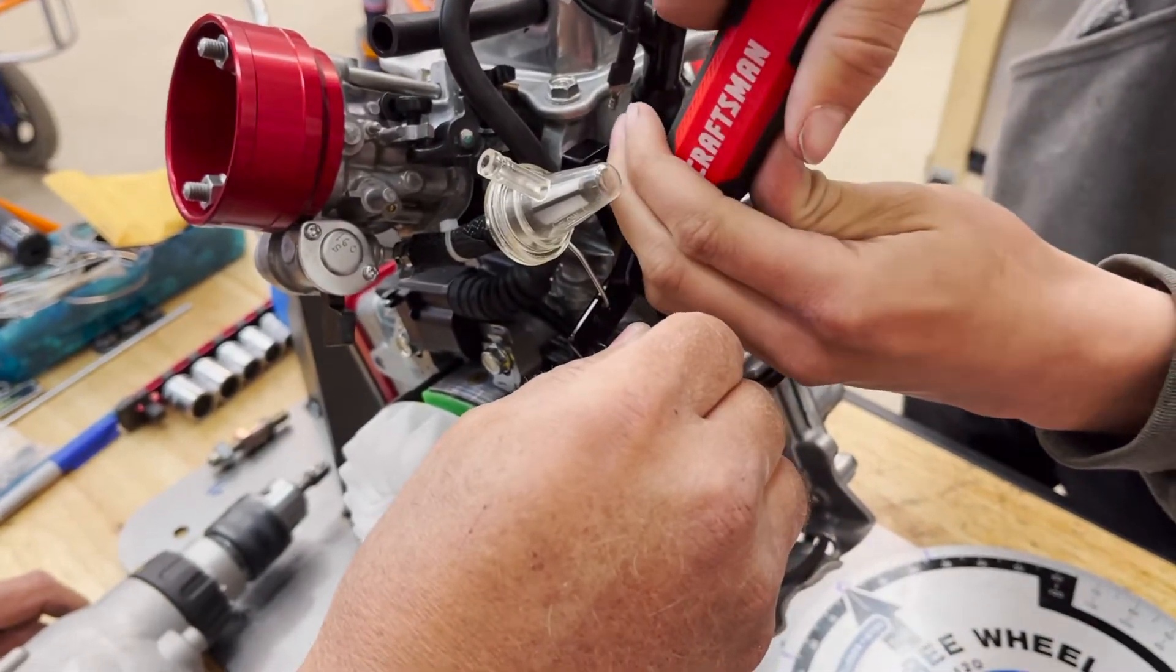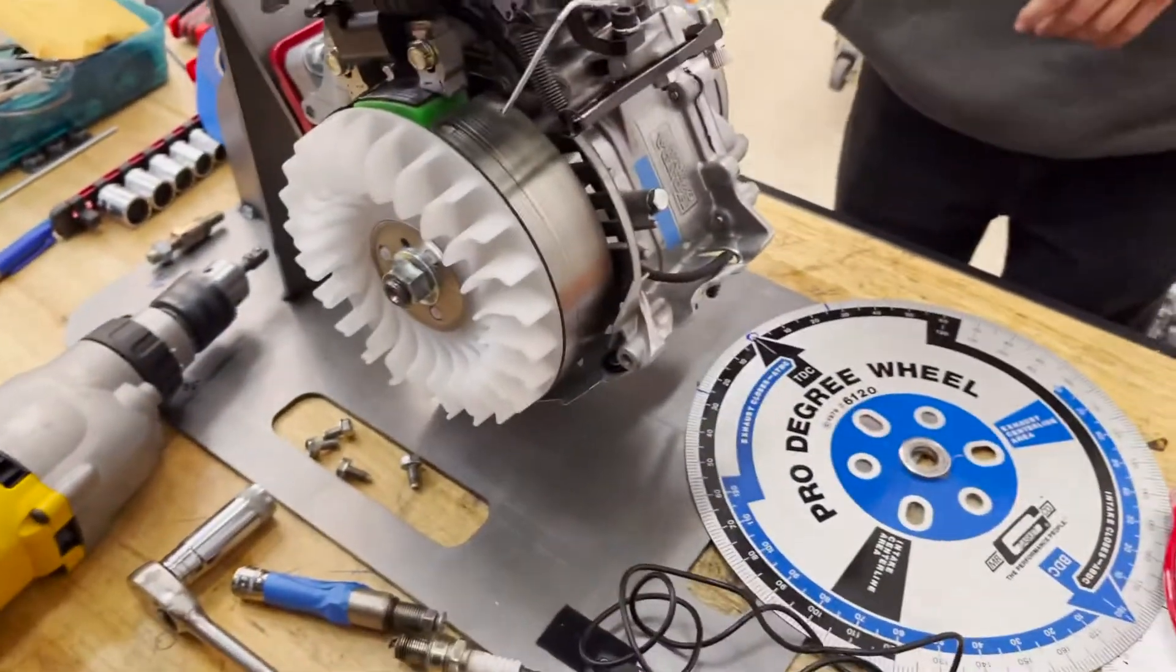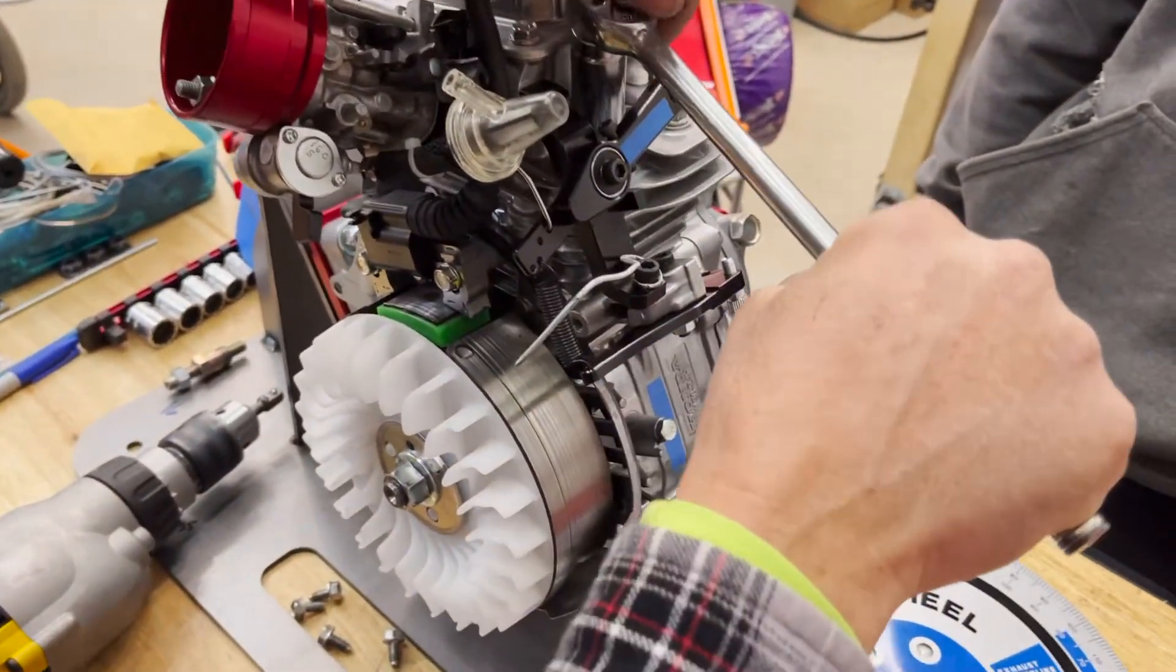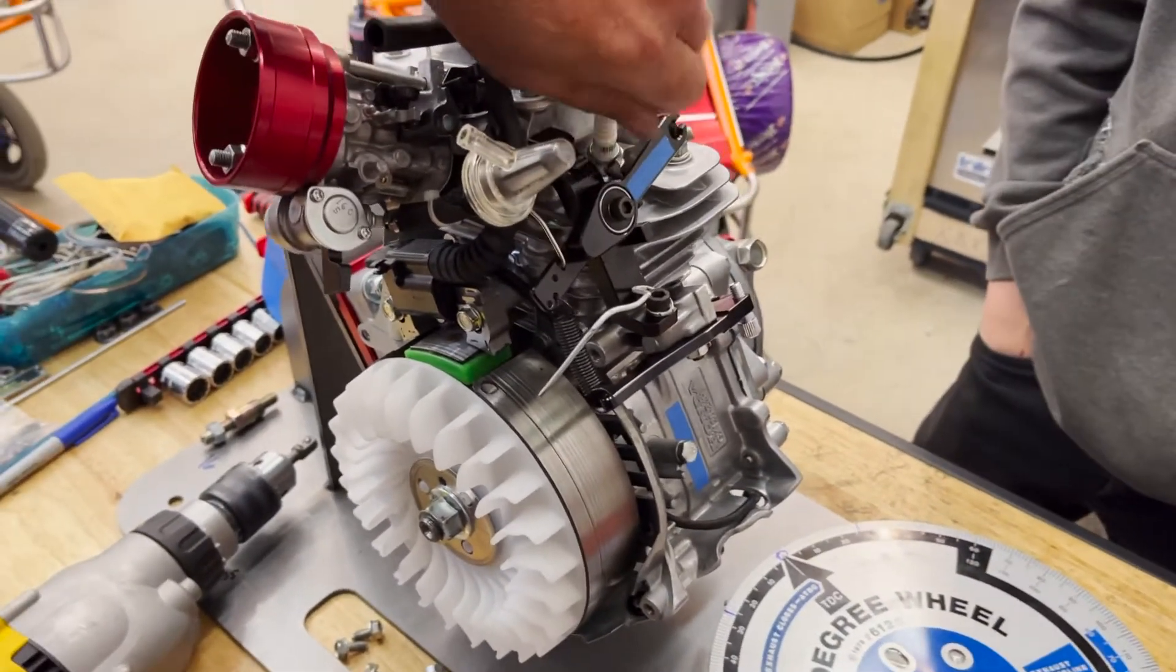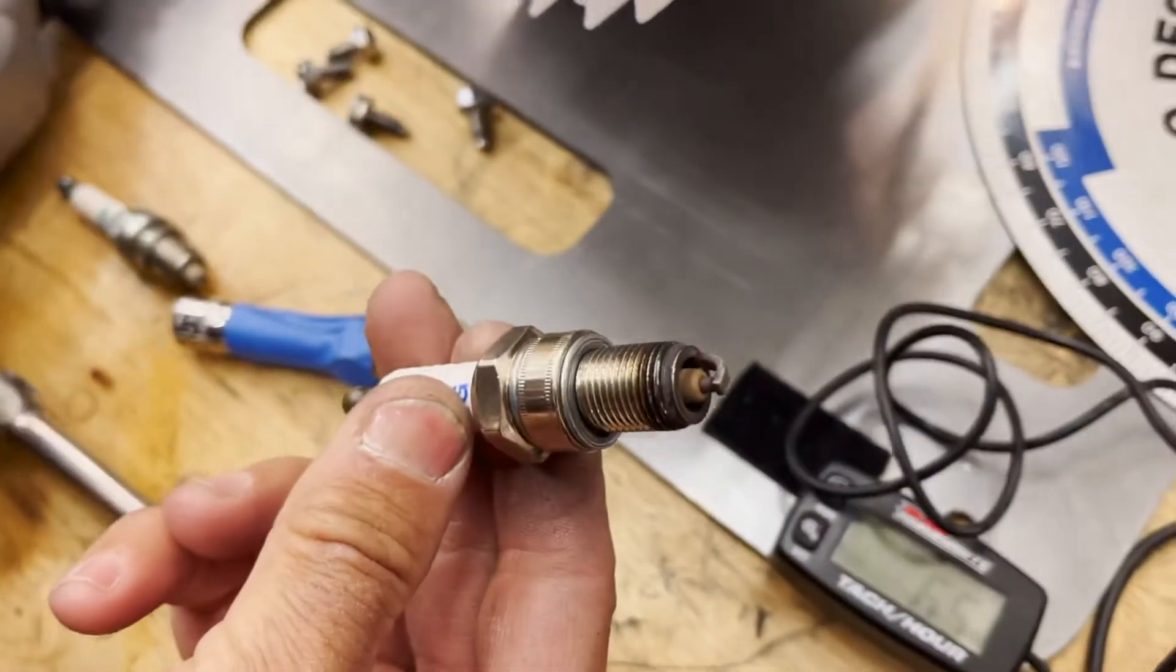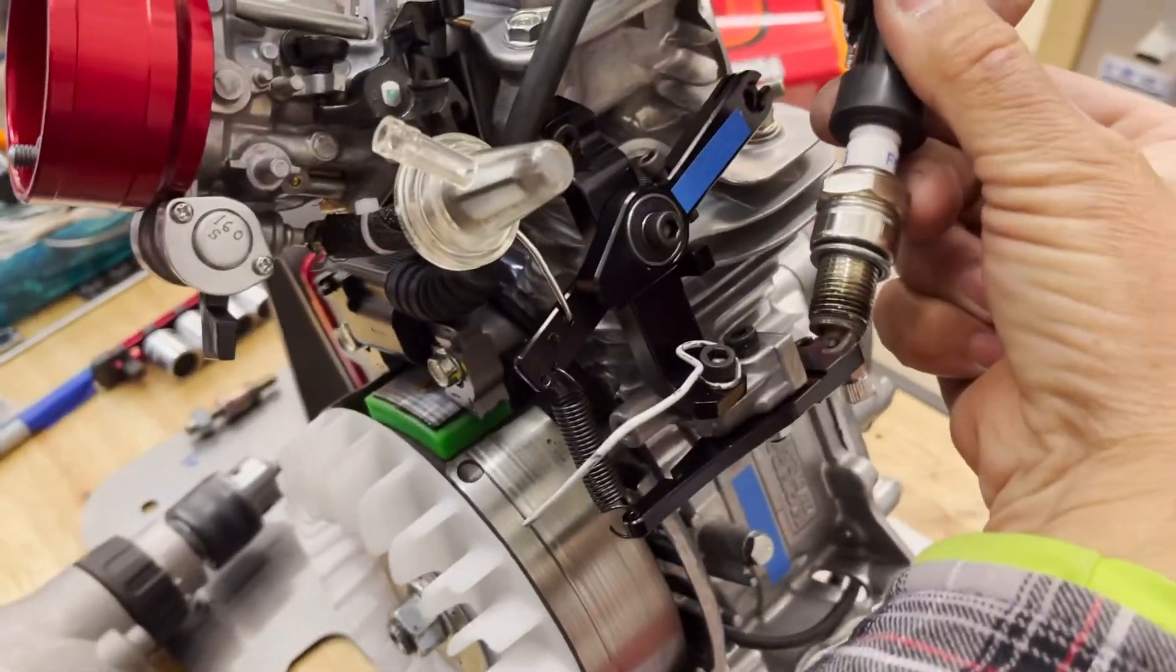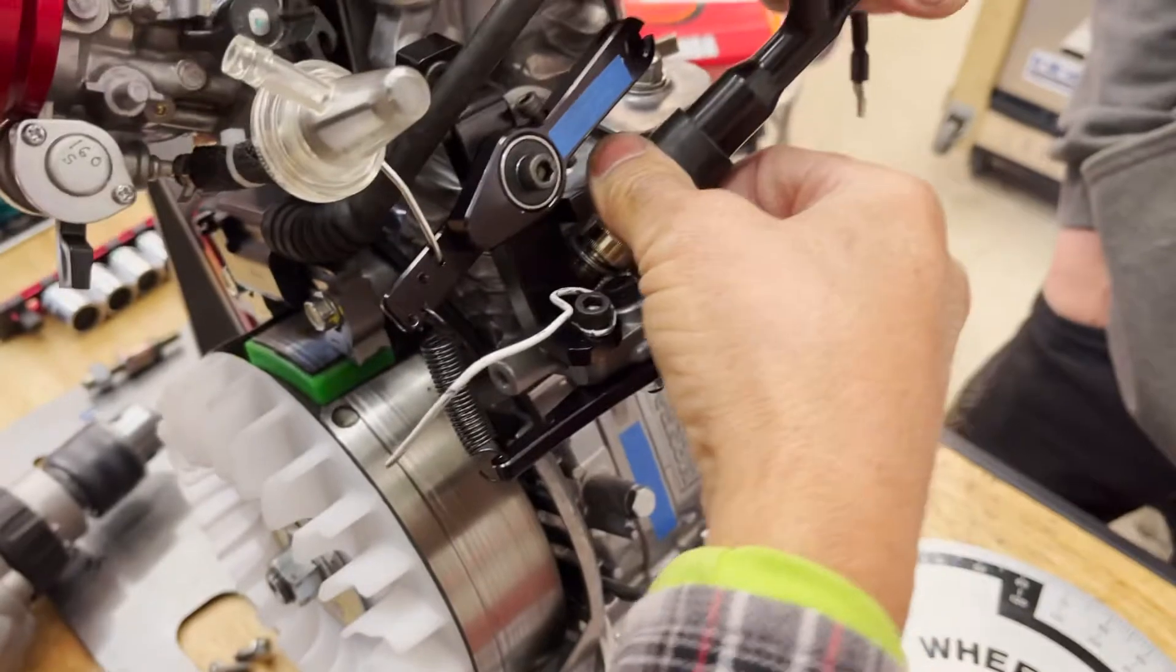So we have our coat hanger piece of wire on there now. We're taking the spark plug out. We still need to ground the spark plug to the motor. Some of these plugs are worth a little more in timing, so you always want to make sure you use a stock strap-style plug when you're doing timing. That's the only correct way to get it. Now we're going to ground that out, right to the side of the engine block.